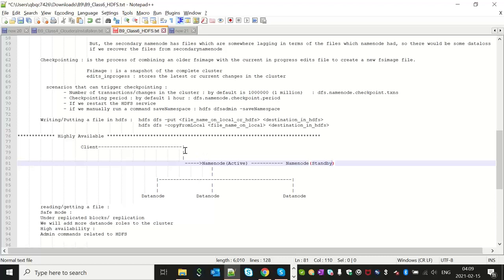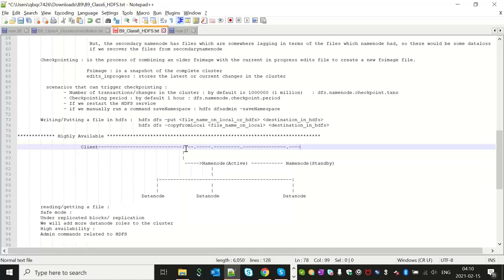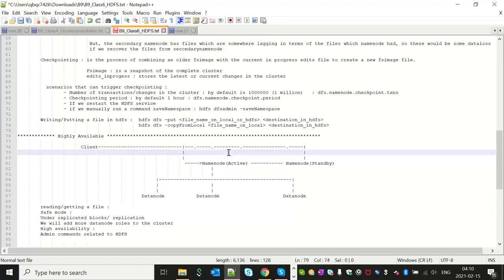Okay. As soon as the active goes down, I'm showing this with a dotted line just to make it understandable.